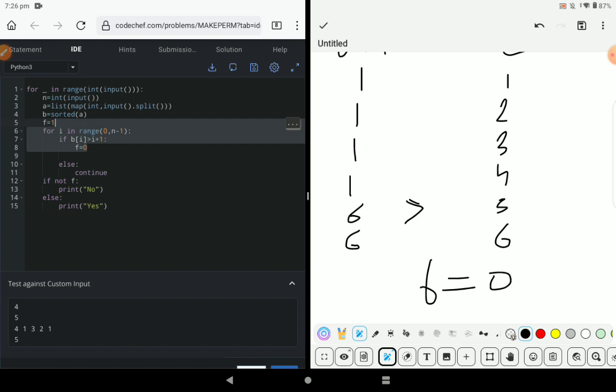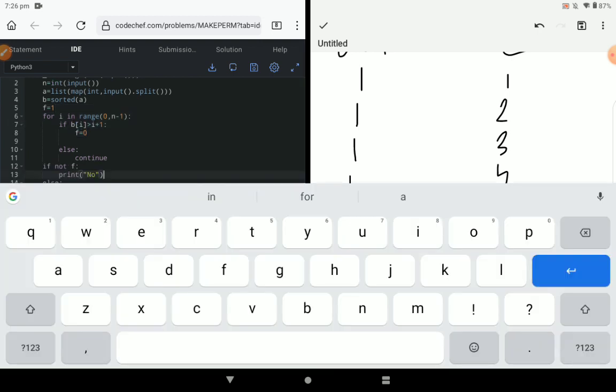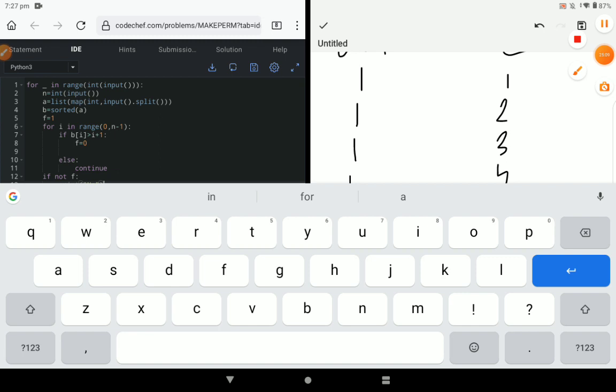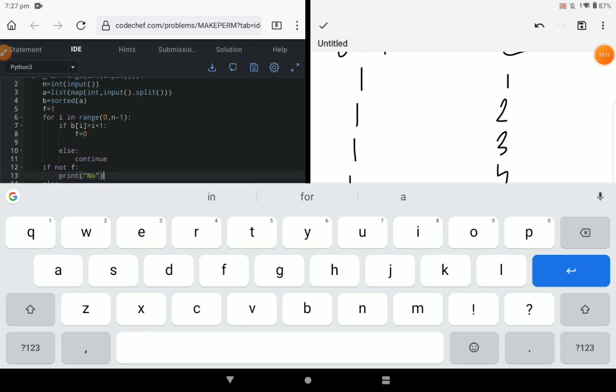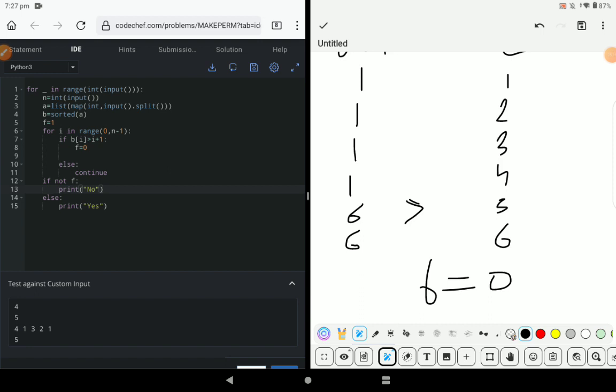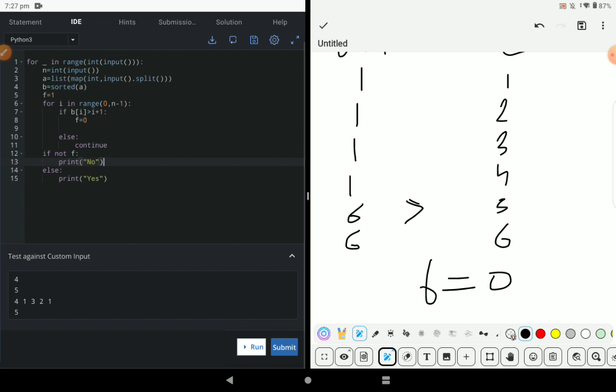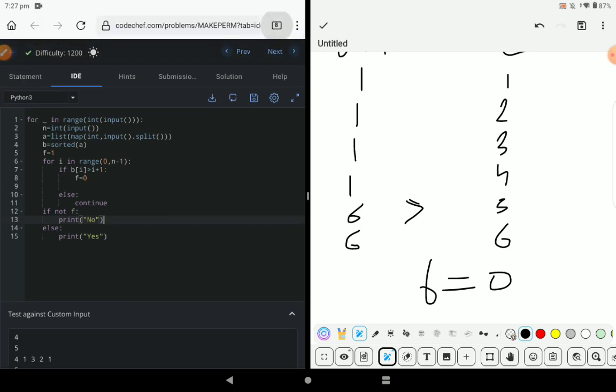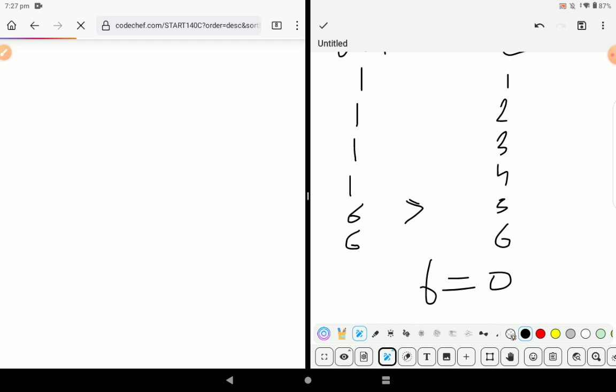And if we do not find any such number, we just continue. At last we are checking if not f. If not f, meaning our f is equal to 0, we will print no, or else our f will be 1 and we will print yes. Okay, so this was the question. Let's move on to our next question.